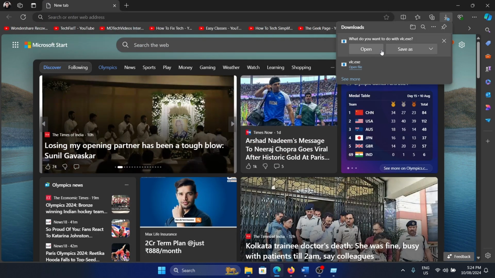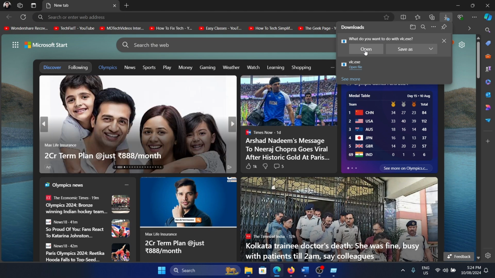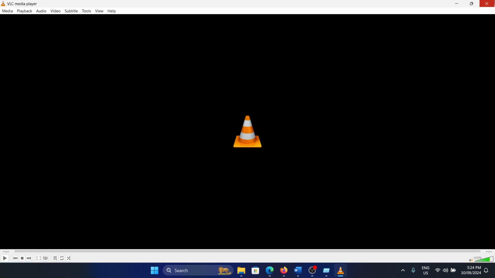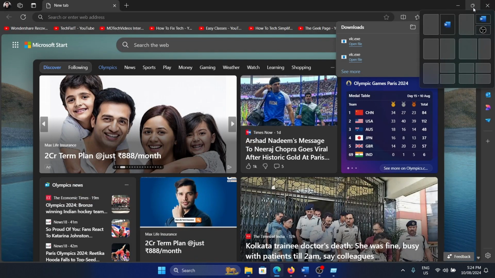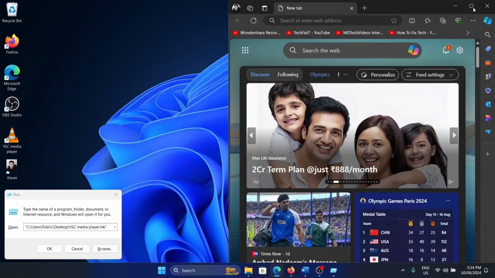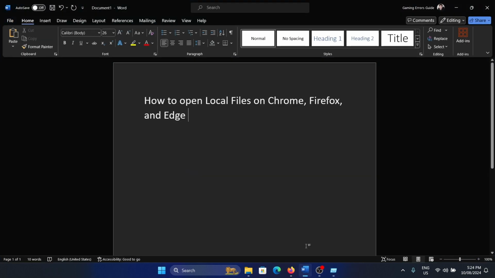You're getting this option for VLC as a download because it tried accessing it. Click on it and VLC will open on your system as a desktop app, but initially the browser tried opening it. So when is this option useful? It is useful for opening text files. That is the best use. It is used for opening text files or notepad files or wordpad files or PDFs.